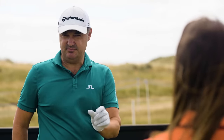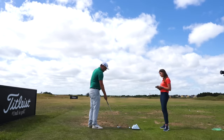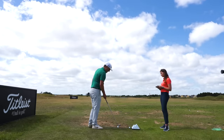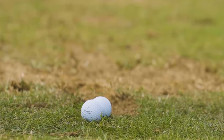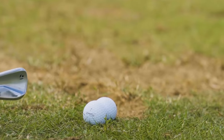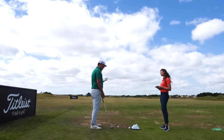With mid to long irons, just small adjustments. When we say ball back, it's literally only one ball back, or even half a ball back — that's quite a nice way to set it up. If you put the ball diagonally, it's almost like half a ball back and a little bit closer. So it's not much from my normal ball position.